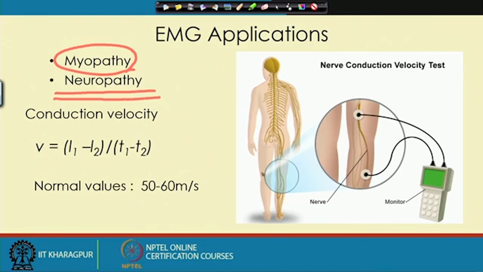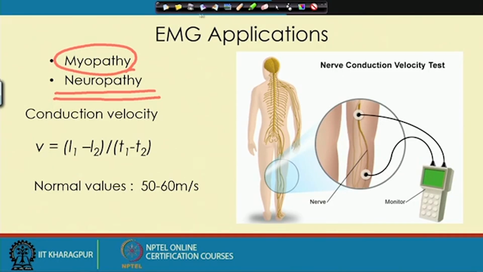So, when we have some problem of the muscles, that would be the complaint from the patient, or it can be immediately visualized. The first thing is to find out whether it is a problem of myopathy or neuropathy. That means, whether the muscles are diseased or the neurons have some disease, because unless we know that, the treatment planning cannot be done.